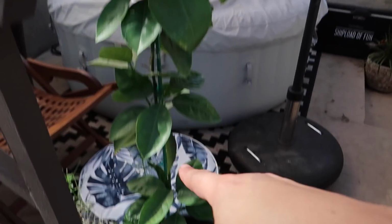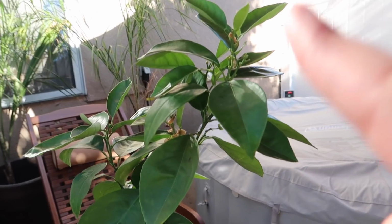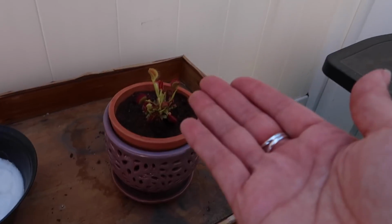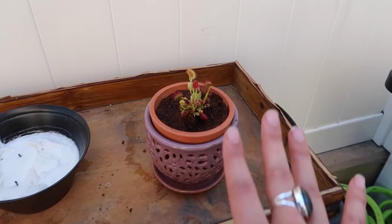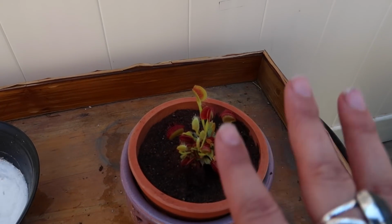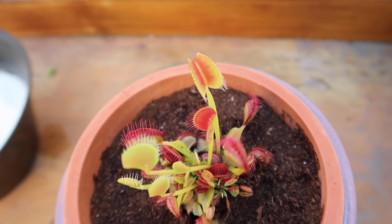This orange tree we're gonna save for another time. Sorry, we don't have enough time for you. I have to pack, I have to leave soon. This guy stayed the same. I just moved his position because that's where the pothos was before. I got my little Venus flytrap lady over here. I don't know if this is the permanent spot for her, but I'm leaving her here because this is where like the little gnat buggies fly around, so hopefully she'll be very well fed. I love her. Look at her little teeth, cute.